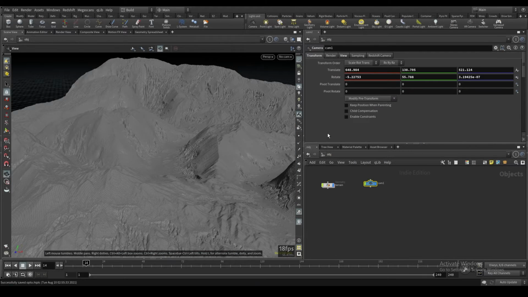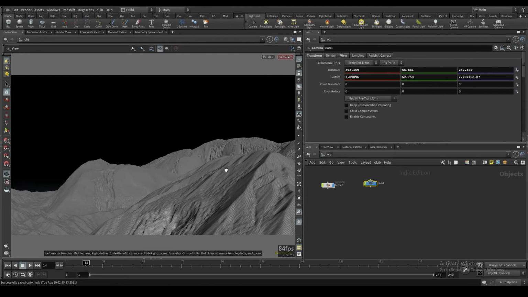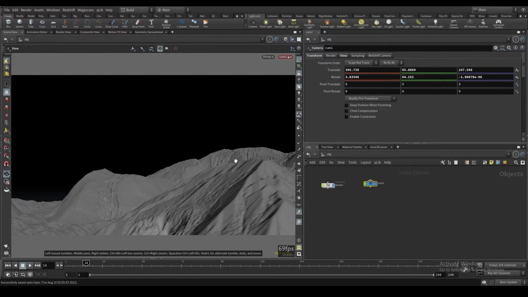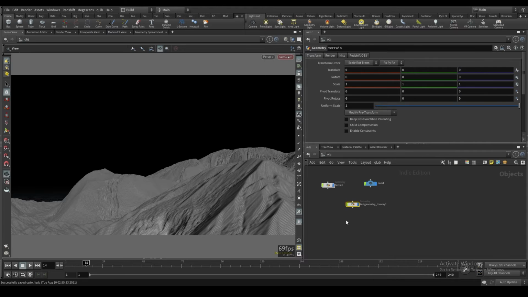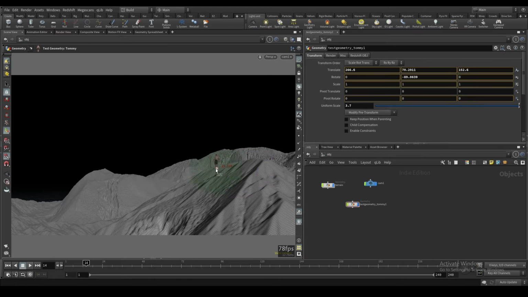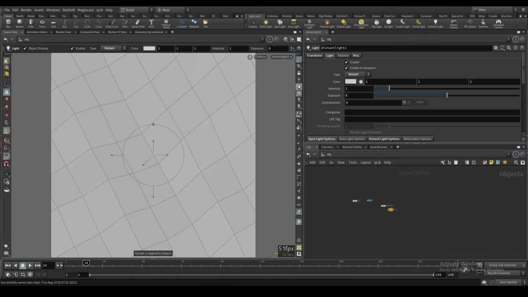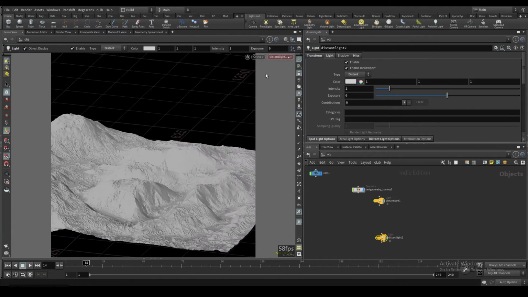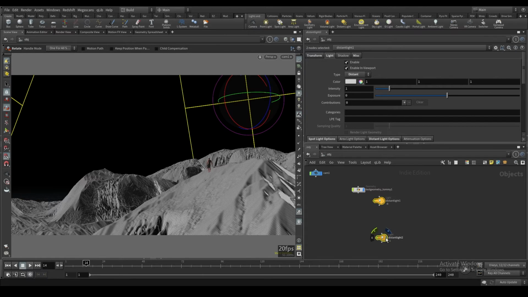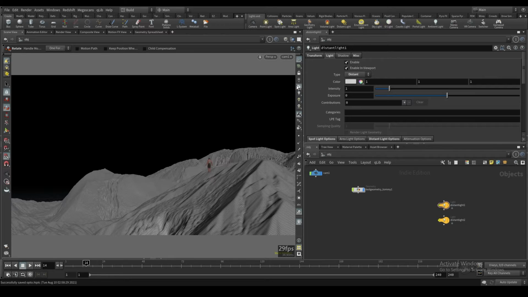Okay, so we're also going to need a camera. I dropped down this camera, and let's say our shot is some sort of character on top of this hill or something like that. Let me put a test geometry, Tommy, up there. All right, so that is our reference. I'm going to delete these distant lights and create some new ones real quick. All right, so I got two nice little distant lights that kind of help illuminate some of the scene if I want to use visual lighting. However, right now, I think I'm just going to go with flat lighting. And we have this terrain.